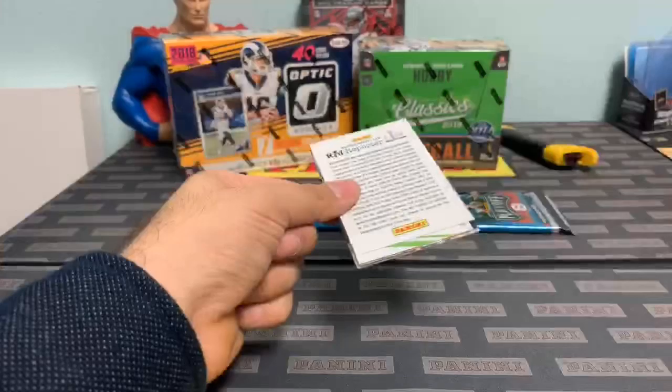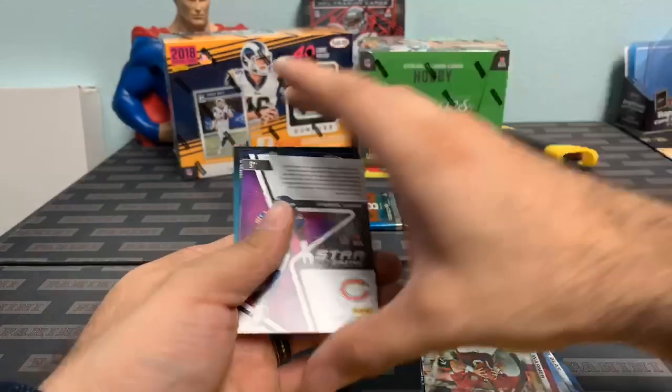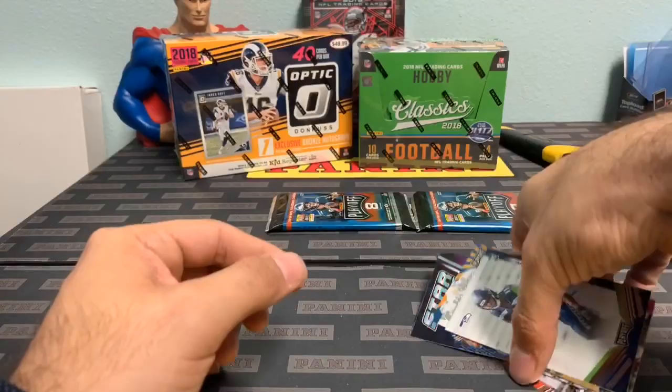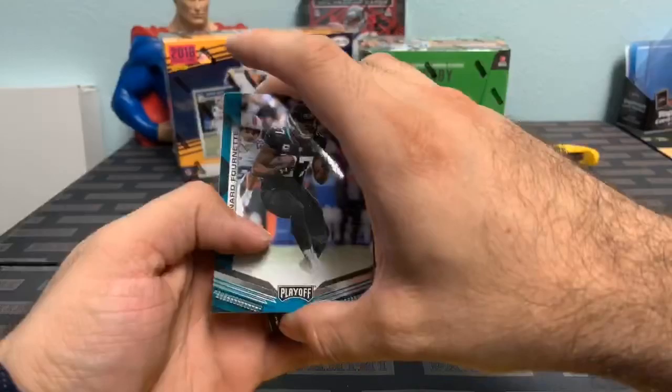Okay, guys, the last two packs will have our autographs. Good luck. Philip Lindsay, Joe Mixon, Griffin, Slay, Kurt Warner, Stargazing, Khalil Mack, Nick Bosa, Rookie Wave. That's a nice one. And Gary Jennings, Jr., Rookie. So we got our two autographs here. Yep, good luck. Hopefully we can pull a dual autograph. Short print autograph, too. That'd be pretty cool.